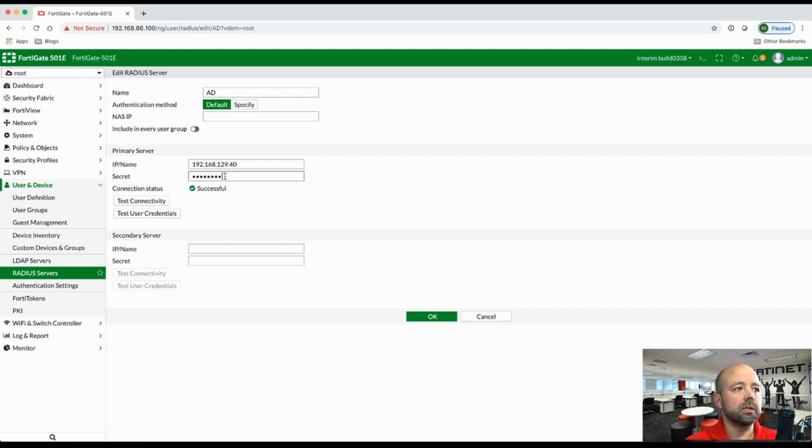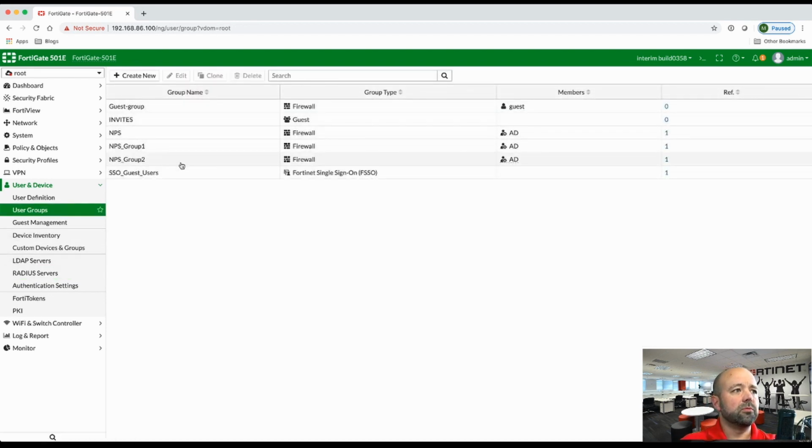the Windows NPS side. Your connectivity test is going to work, but your test user credentials is probably not going to work if you try to do that with the type of configuration I've done. In my case, I've disabled auto legacy authentication and hashes, such as PAP, CHAP and MS-CHAP. And so the test, as it uses usernames and passwords with PAP, CHAP, and MS-CHAP, and it doesn't understand certificates, is not going to succeed. So if you want this feature to work, you'd have to re-enable the authentication algorithms that it uses in order to test.